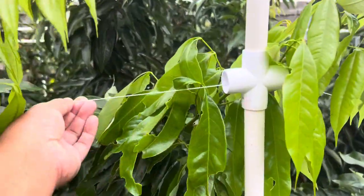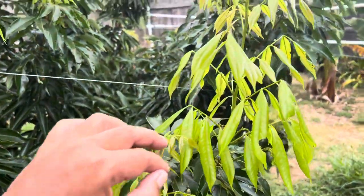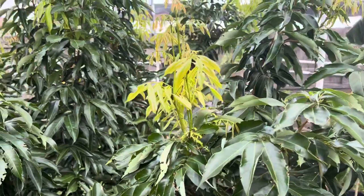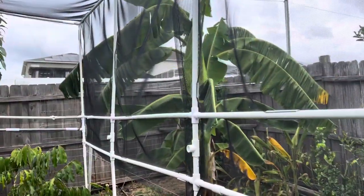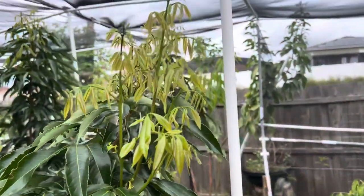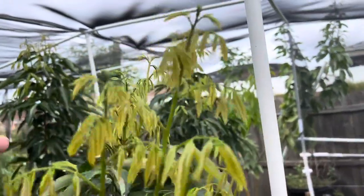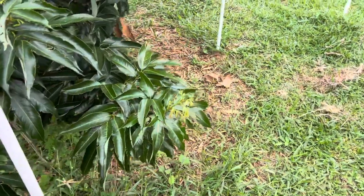About to tie a string here just to hold it. The weevil has been eating the new growth lately, so I'm probably going to have to neem oil it. New growth everywhere. This screen right here really helps with wind so it doesn't get wind damage. It's really healthy — see that thing right there, keeps eating all the new growth. It's just really happy.